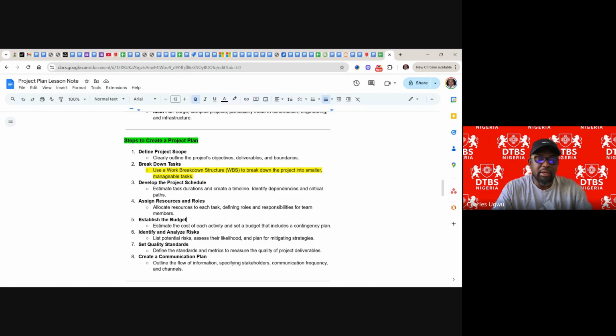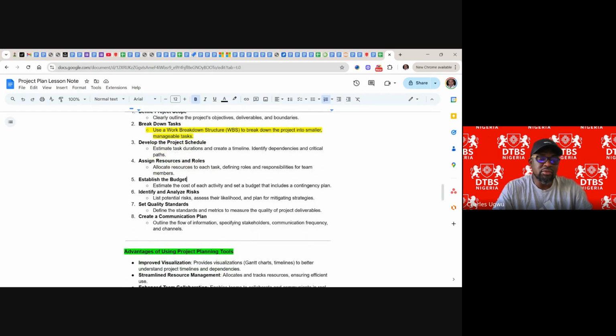And for every work, you must set quality standard. As a project manager, when you are reviewing deliverable, you must review a deliverable against the quality standard set. And that's it. That's how you measure the quality of every output within the project.